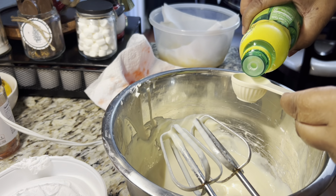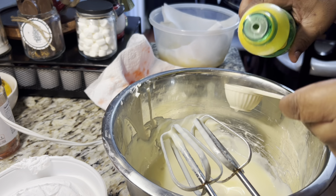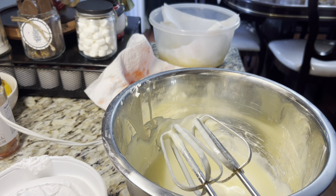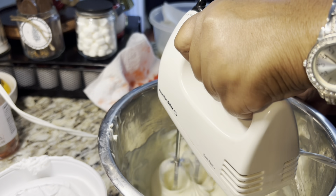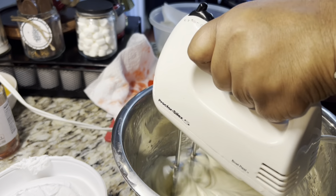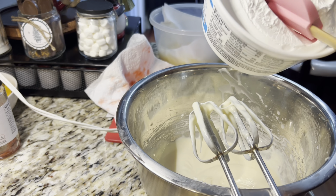Okay, we're going to add the 3 tablespoons of lemon juice. 1, 2, and 3. And we're going to mix this together. Going to add half of the whipped cream. This is an 8-ounce container.